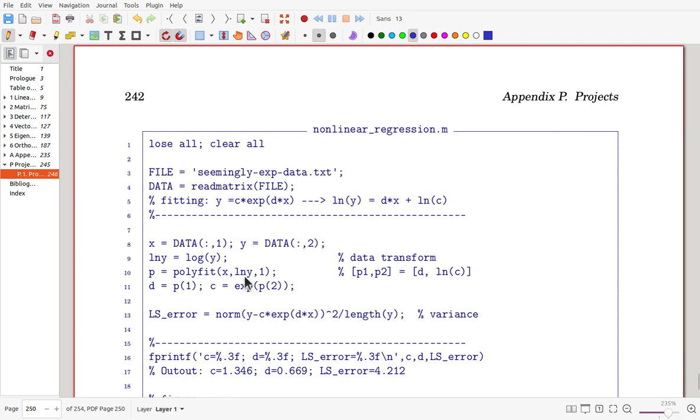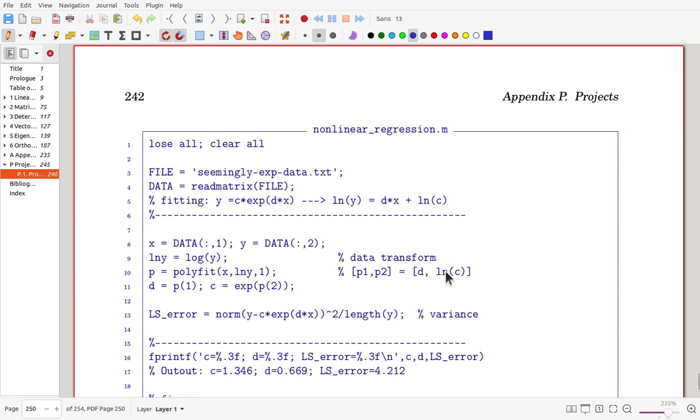Now this is the logarithm of Y, with polynomial degree 1, and we can get P. P1 is related to D, and the second component of P will be the logarithm of C.